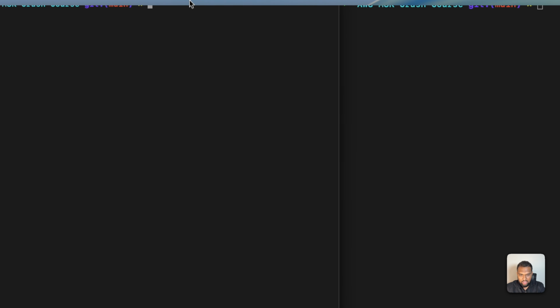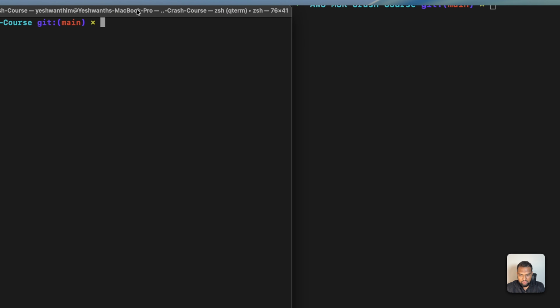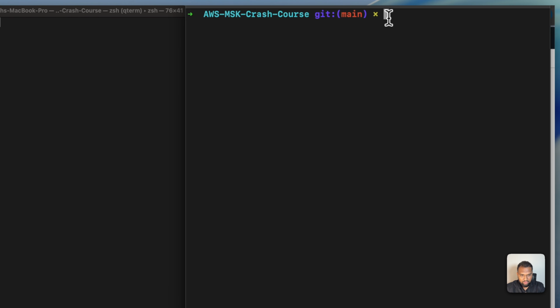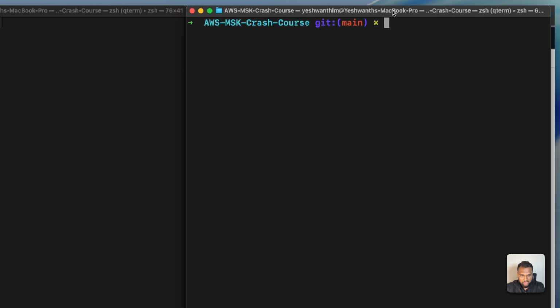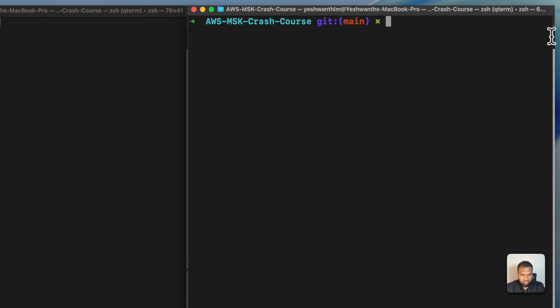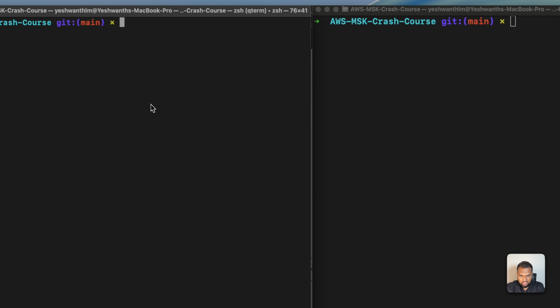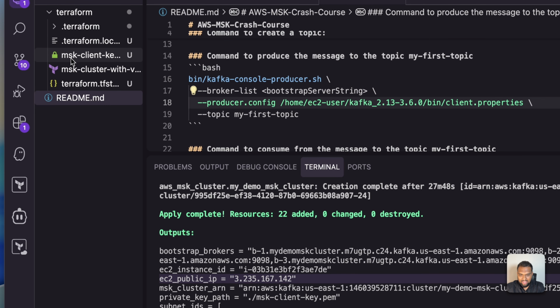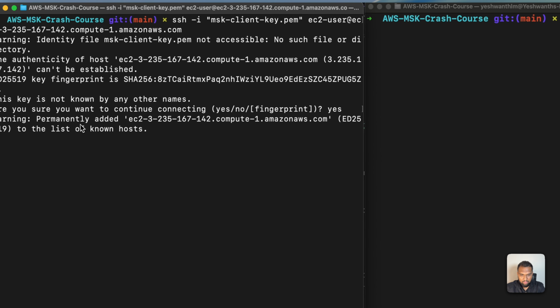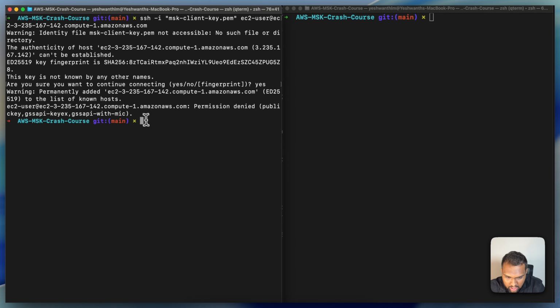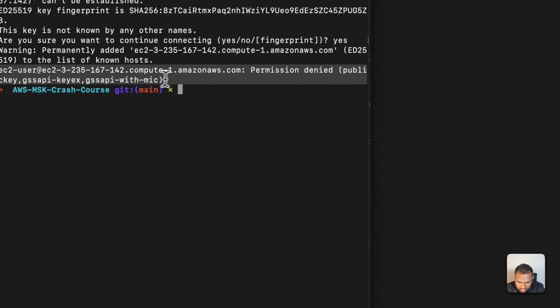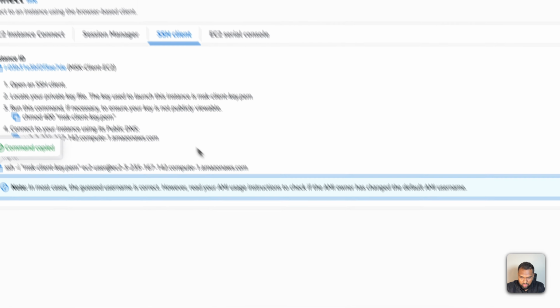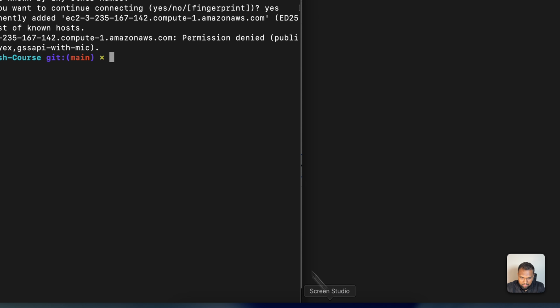And what I've done is I've already logged in to my terminal. So if you observe, I have 2 windows. One will act as a producer and one will act as a consumer. So this will act as the producer here. So let me just paste this and make sure that the MSK client key is present in the folder where you are working along, right? So if you observe, here I have my MSK client key, and that is exactly where I am at the moment, right? So let's also do the same thing here, and it says permission denied, and we have that permission issue. So let's copy this one and paste it once.